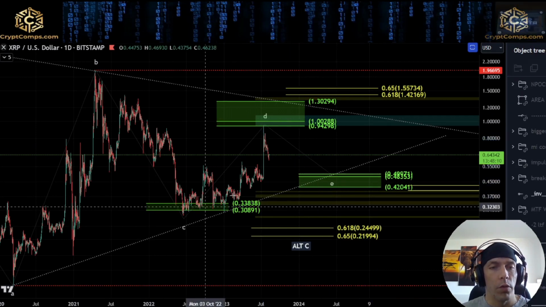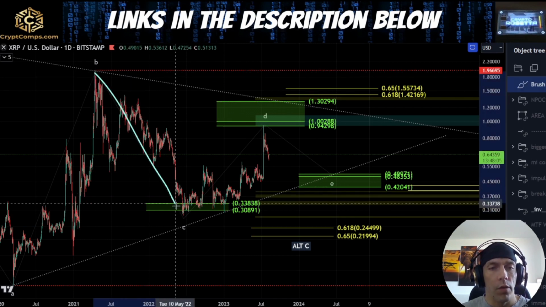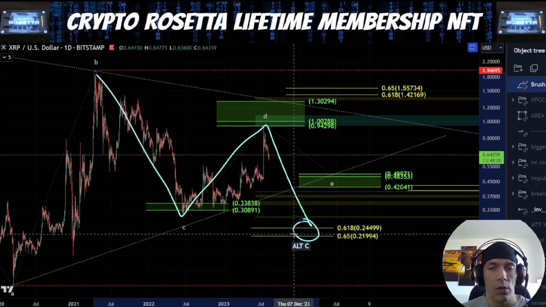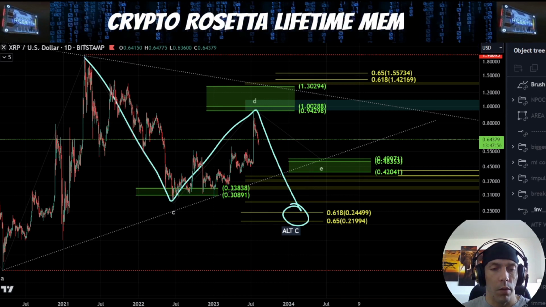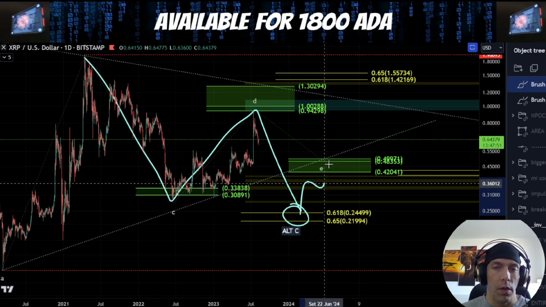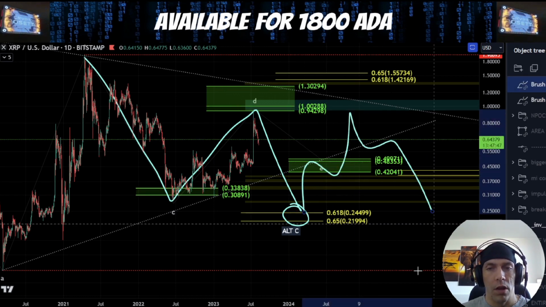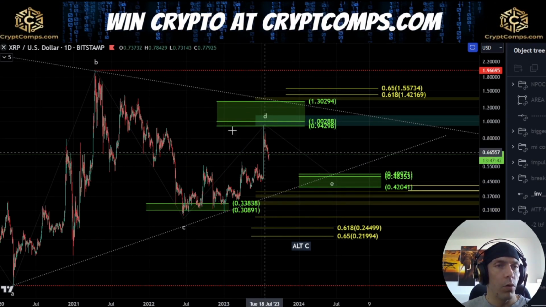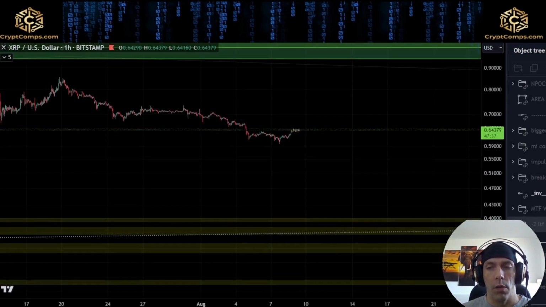Now, it is also possible within this triangle idea that we could have a more complex shape playing out here, where this is actually just A, this is B, and then we see the C wave looking to still push down here and looking to have this C wave complete lower down. And what we'd have to be careful of if we see something like this is effectively this would just mean that we're going to see this move range for quite a substantial period of time, where we still have to look for the D and the E wave afterwards. So this is just another one of the ideas that we need to be cautious of within the current counts that we have.